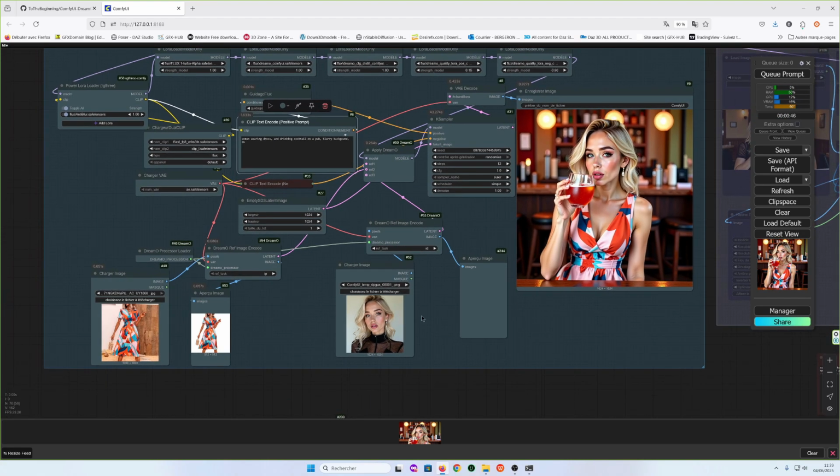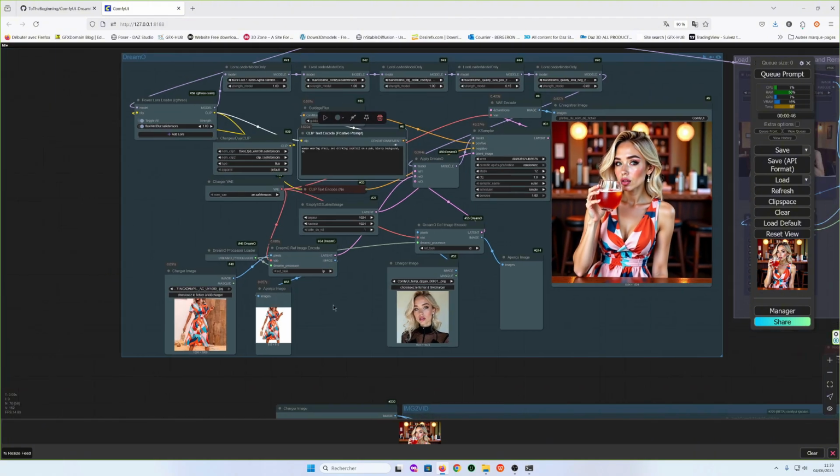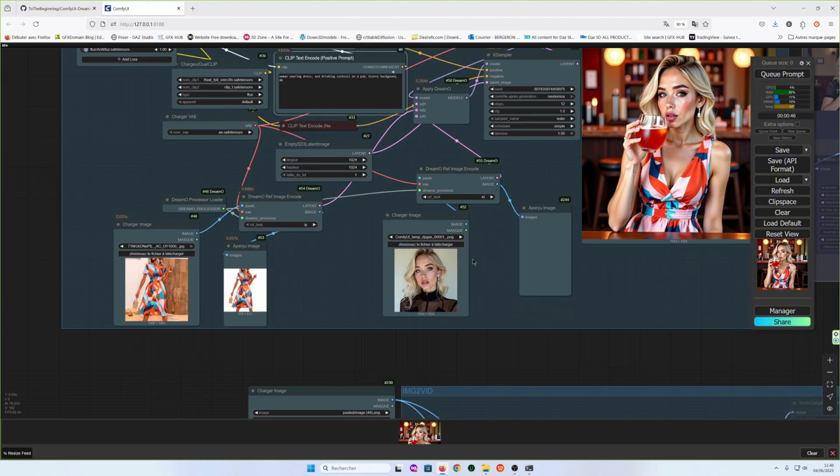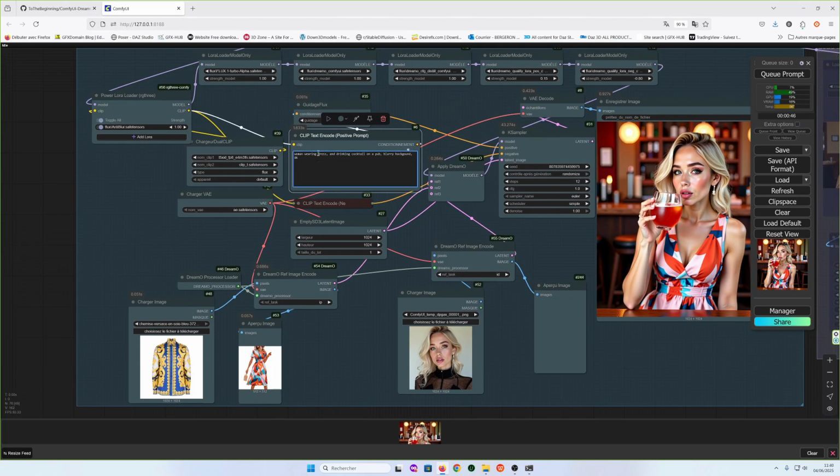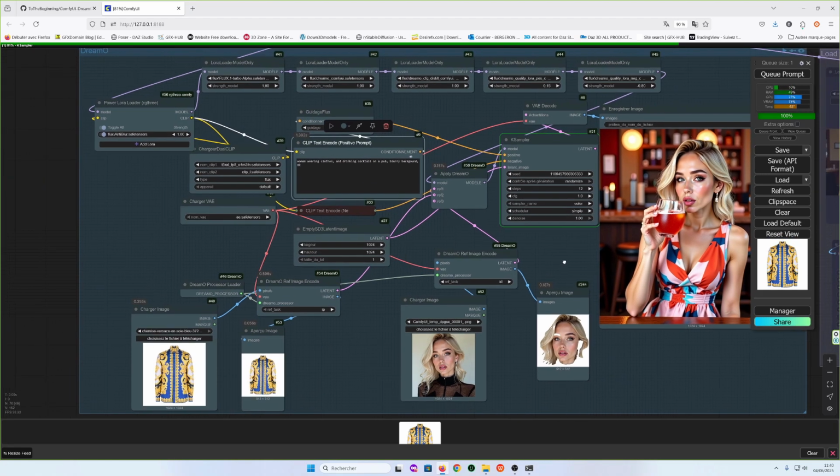The result is pretty good. The resemblance is striking. The hands and glass are correct, and the dress looks great. There's a bag in the image, which might have caused a slight glitch, but it works well. To recap, idea mode preserves only the character's face, while IP mode references the entire image.